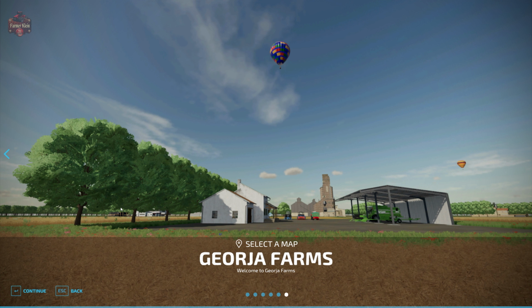So the Georja Farms map can be found at the farmingsimulator.com website or the in-game downloadable content menu. And as of the 1.0 release, this map is available for all platforms. Let me read you some of the description.